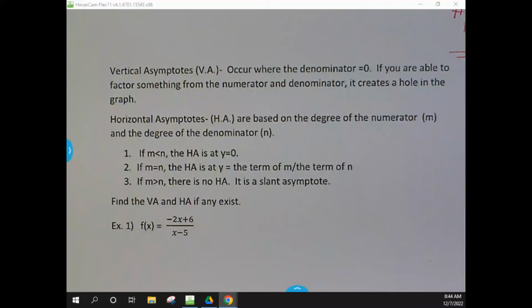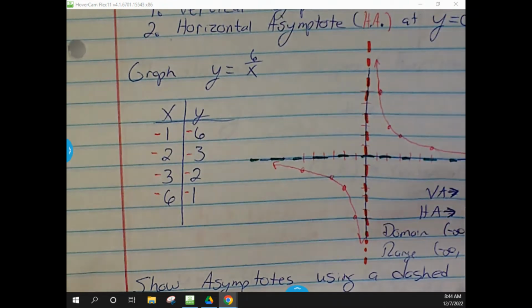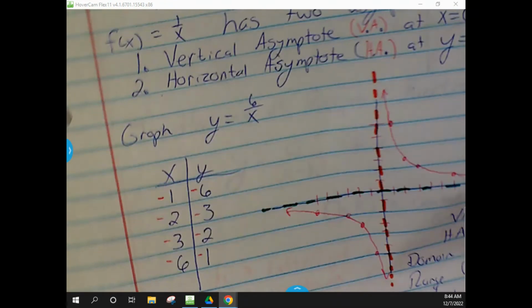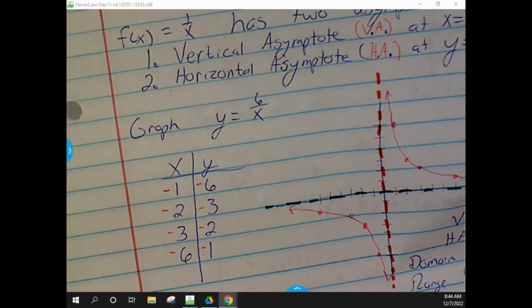So here's what we're doing today. We're going back to one more thing, one last thing. We're still talking about vertical asymptotes. We're still talking about horizontal asymptotes. The big difference today is that yesterday, everything we were doing was based on problems where it was just 1 over some number or 6 over x or something like this. For the ones we're doing today, everything is more complicated.